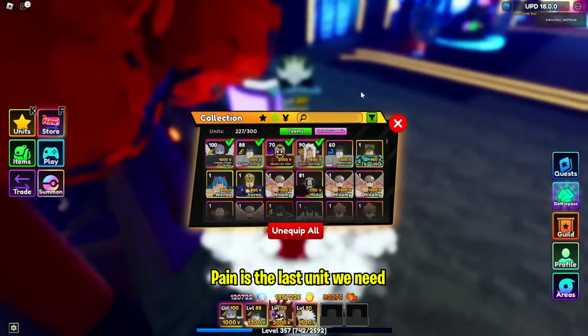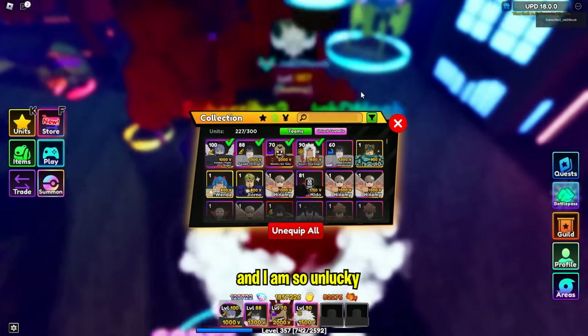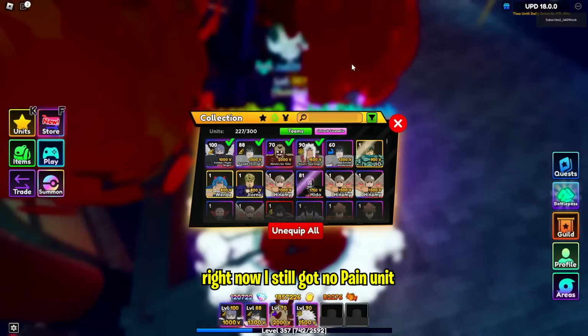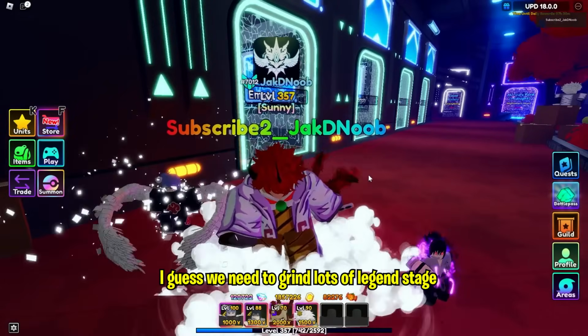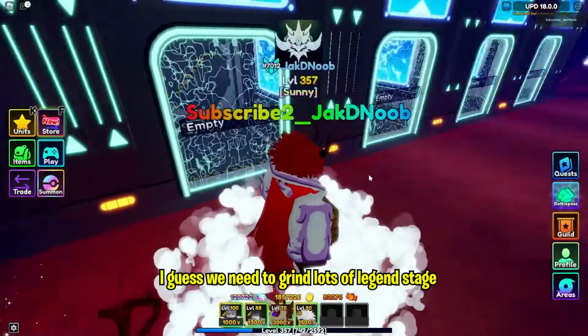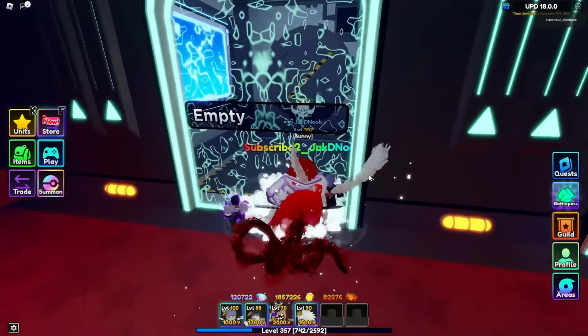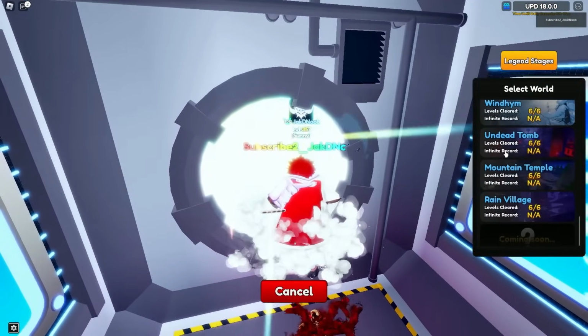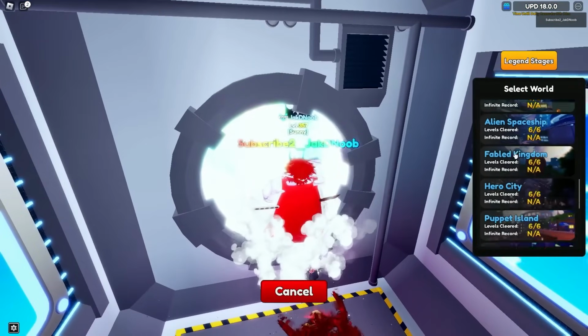Pain is the last unit we need. And I am so unlucky because I evolved 4 units already and right now I still got no Pain unit. I guess we need to grind lots of Legend stage. Yeah, we should start right now. We're gonna grind for Pain and get him and evolve.